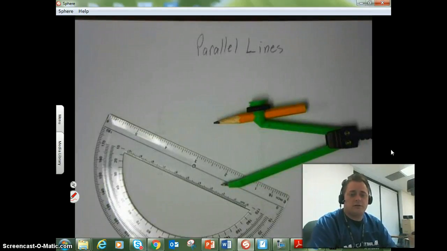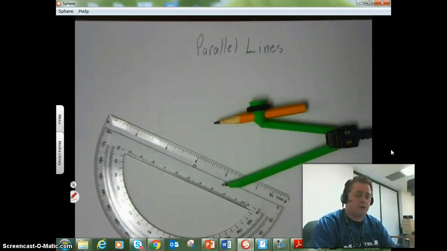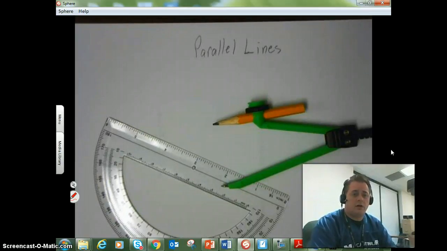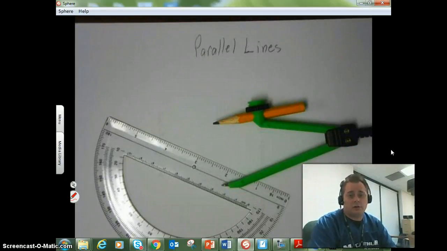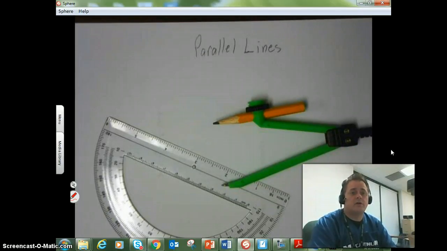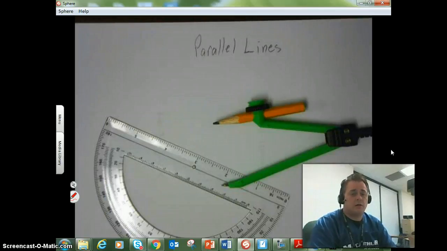The definition of parallel lines in high school geometry has to have a little bit of extra specification to it. We can't just say parallel lines are lines that don't intersect, we have to say that they're coplanar lines that don't intersect, because we also have skew lines that are non-coplanar lines that also don't intersect.